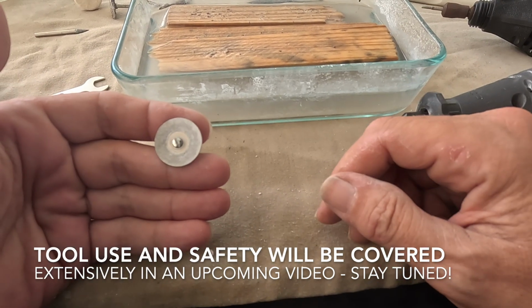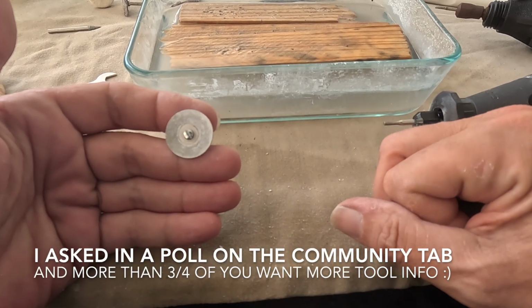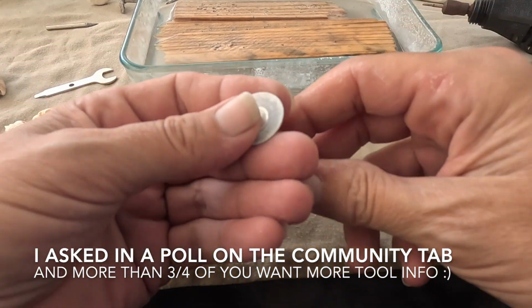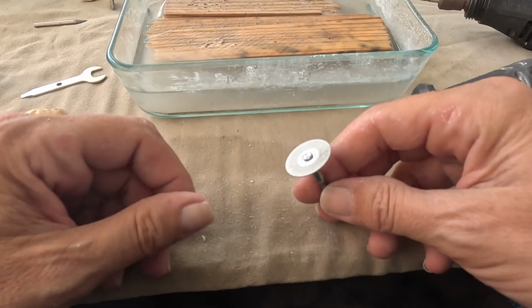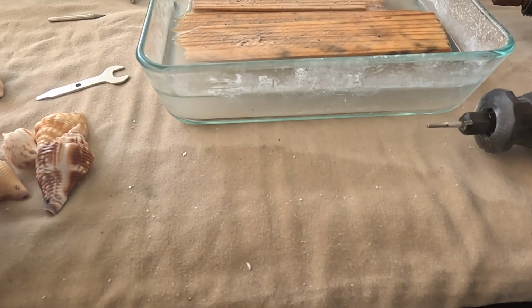No, I don't want to go jamming my fingers into it by any means, but I'm not going to have a catastrophic injury requiring hospital time if I do happen to hit this against my finger or the bit. It's just not going to hurt you, not like woodworking tools do. So just something to keep in mind.